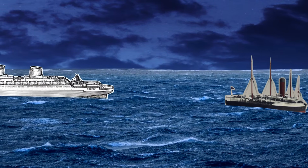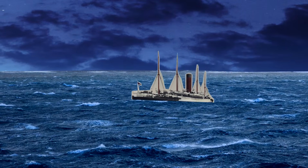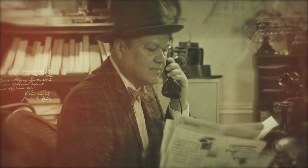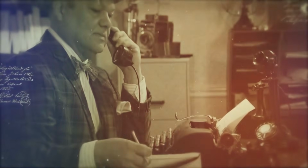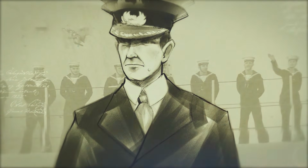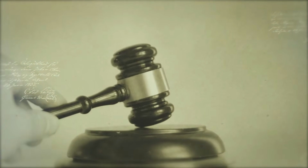They meet Carpathia there. With the survivors on board, it sails towards New York. The Californian stays sailing and looking for people. They find nothing but wreckage. The Californian returns to the mainland. The news about the ship that could have saved the Titanic is spreading all over the country. The trial begins. Captain Stanley Lord and the crew tell their version. They say their ship had been standing still. Many people don't believe them, and some of the surviving passengers claim to have seen the Californian sailing by. Still, the judge declares them innocent.